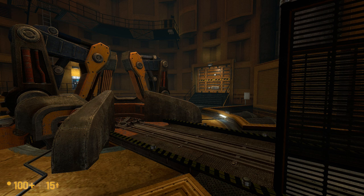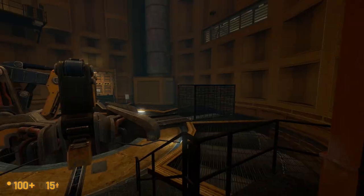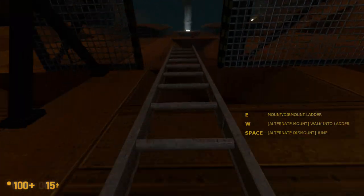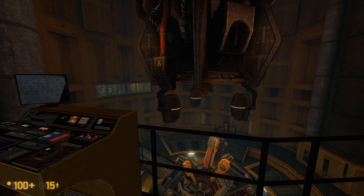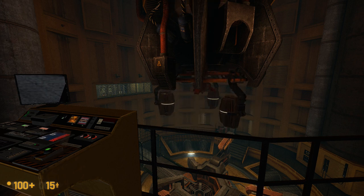All right, Gordon. Your suit should keep you comfortable through all this. The specimen will be delivered to you in a few moments. Now, if you would be so good as to climb up and start the rotors, that way we can bring the anti-mass spectrometer to 80% and hold it there until the carrier arrives. The carrier? Oh. Okay, should be heading over this way. Walk up the ladder. Gordon, are you not hearing me? Climb up and start the rotors, please. Oh! Hello. Very good. We'll take it from here.